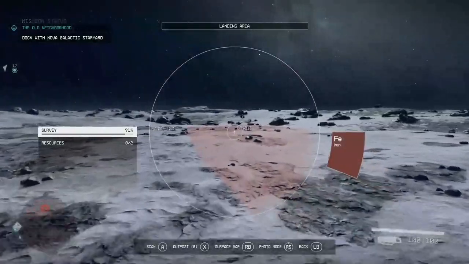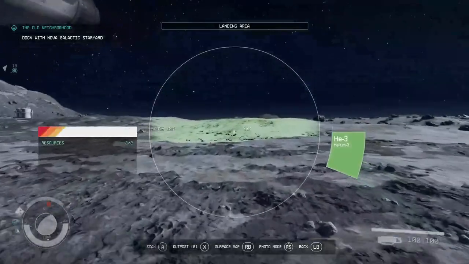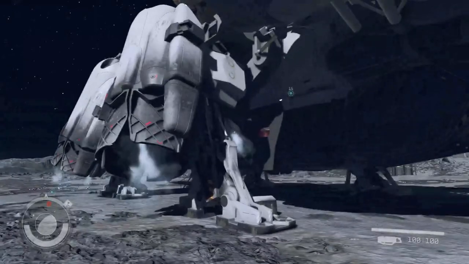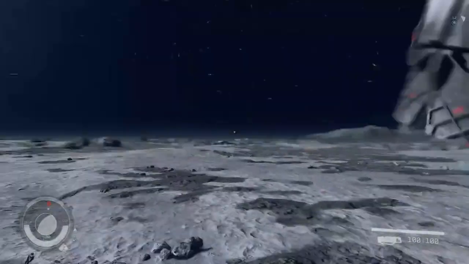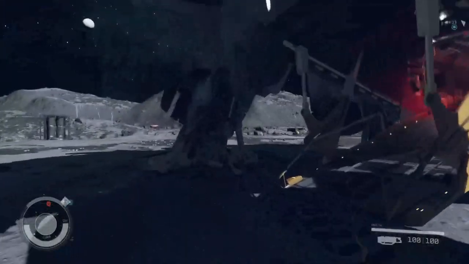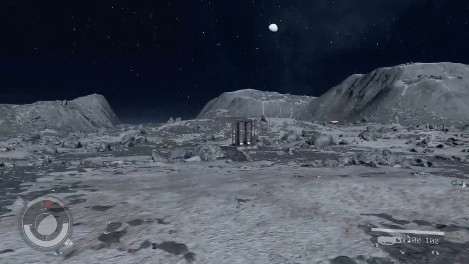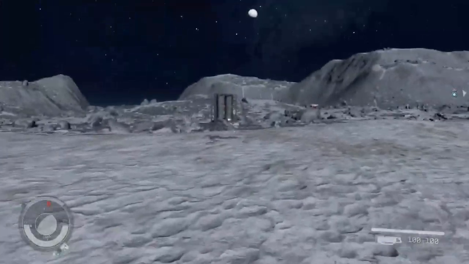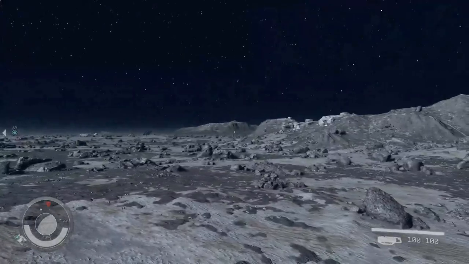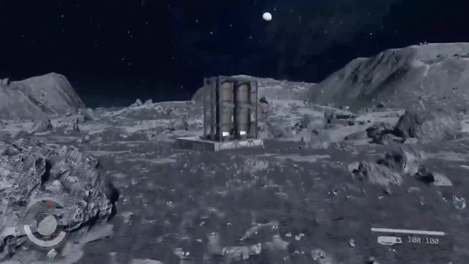I forgot in the intro that we already went to Venus. So I've already surveyed everything. Why is it telling me to get back on the ship? I want to know what's going on over there. There's actually some things to explore here instead of Earth. So I want to take a look at a thing or two before we move on.